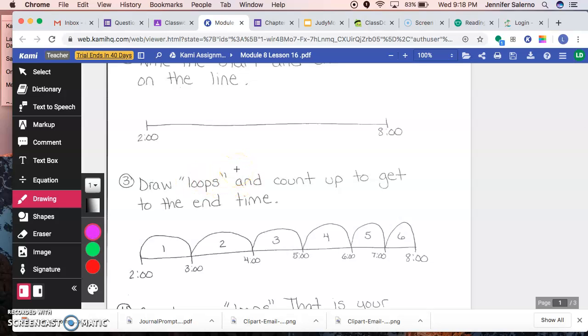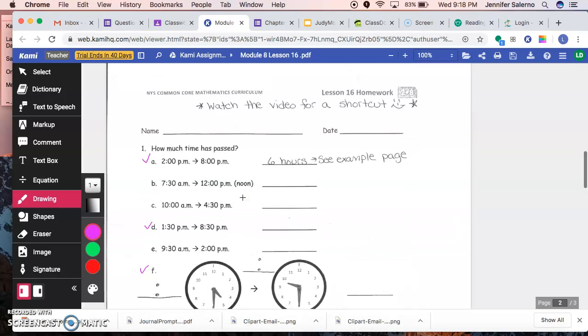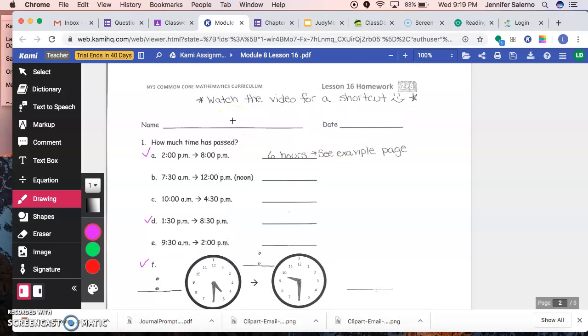So you will most likely need to have a paper and pencil today to do your work on certain problems, okay? So I'm going to come back to this page. Then when you come, this is going to be the very first page of what you need to do, okay? And obviously up here I already wrote watch the video for a shortcut, because this shortcut is going to make it a lot easier on you guys. So the shortcut I'm going to start with first. So the shortcut is only used for certain things.